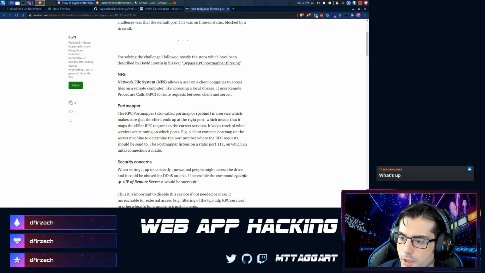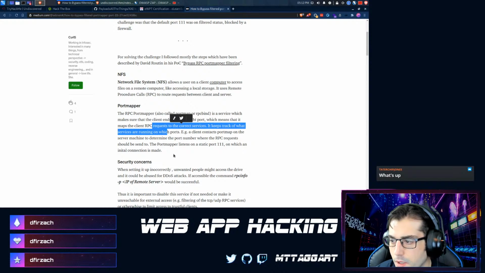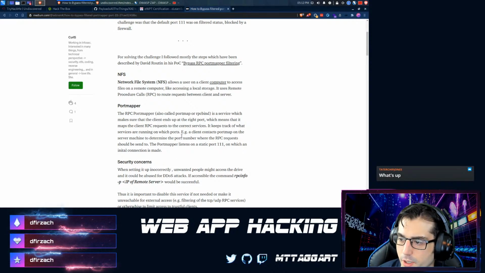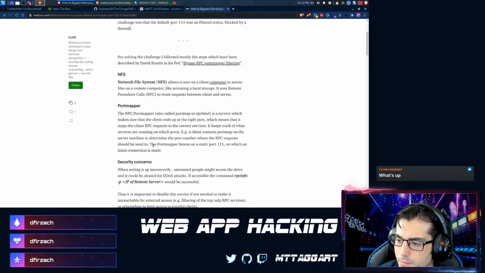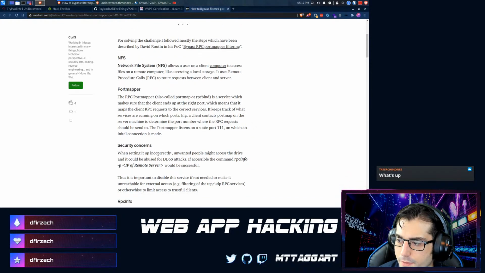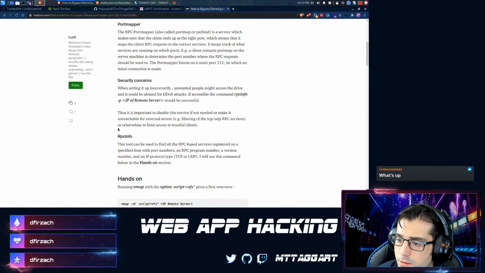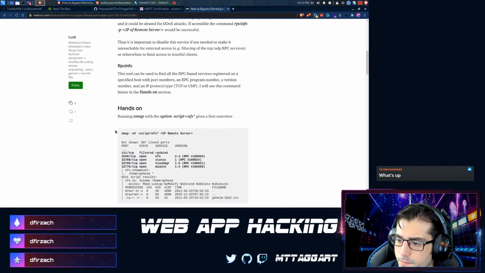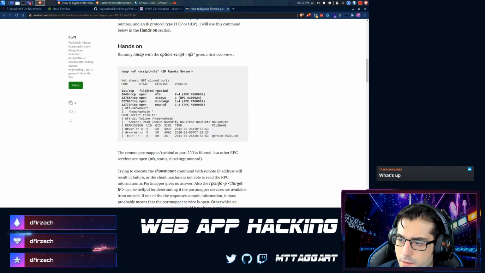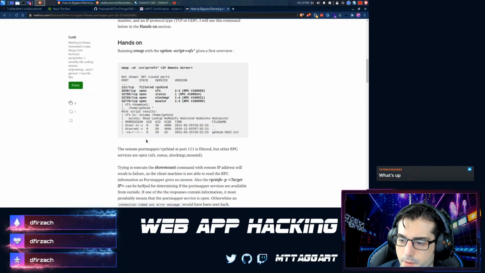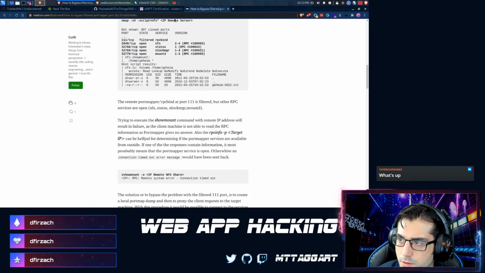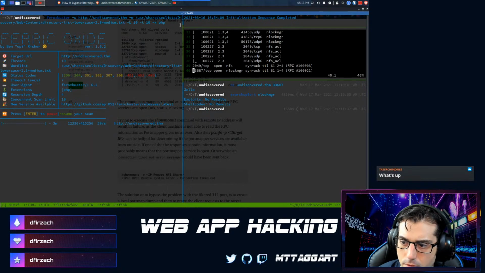Anyway, the RPC port mapper is a service which makes sure that the client ends up at the right port, which means that it maps the client RPC requests to the correct services. Okay, it keeps track of what services are running on which ports. The port mapper listens on a static port 111 on which an initial connection is made, and then yeah, we get the RPC info from it, but in this case it was filtered for them, but not for us. Anything coming back on our listener? Nope.